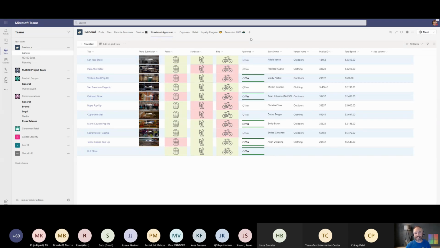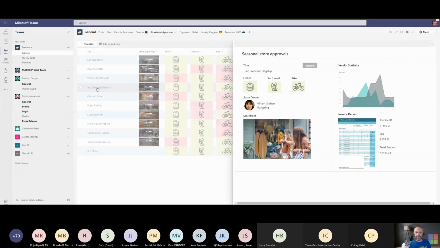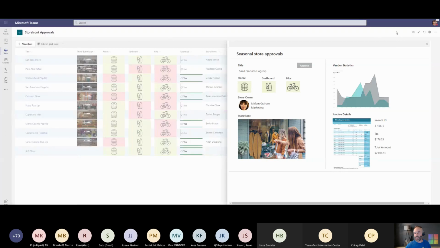And I'll show this here because I think it's a really unique part of how you can make the list really your own. But the real valuable thing is when I click into one of these items, the form should look really different to you. And to expand on this so you can see a little bit more, which is another one of my favorite features in Teams, is this expand button. And it works great, especially when you track a lot of columns on a list.